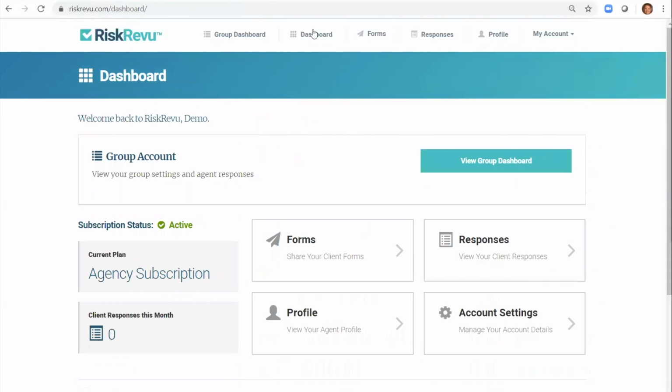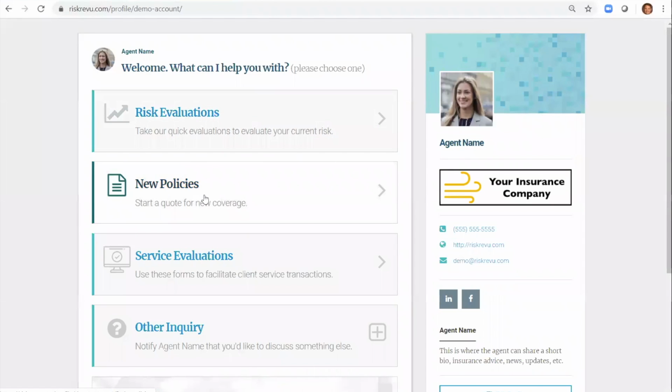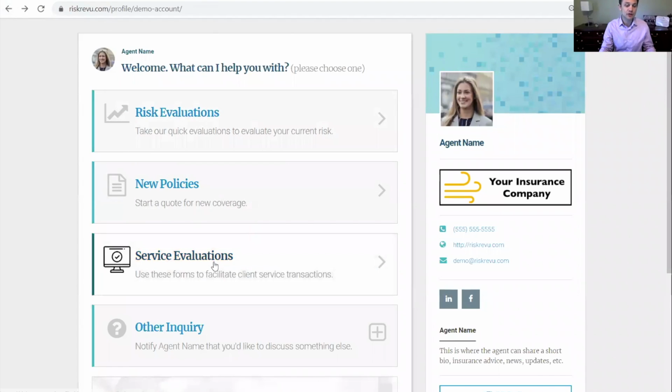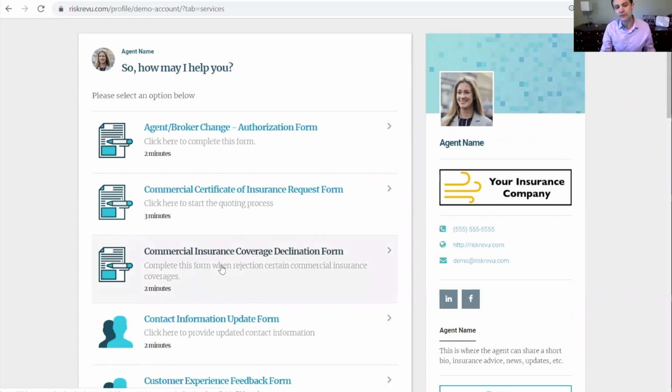Okay, so now on to the specific use cases that we're going to discuss. The first one is one of my personal favorites, and I've been using it for over 2 years to great success and delight of myself and everybody who works with it. This is going to be under our service evaluations button. All of these forms I would categorize as things that are used to improve the process of a service function.